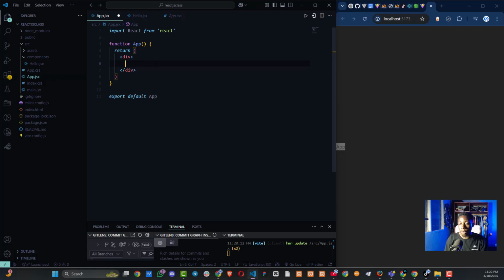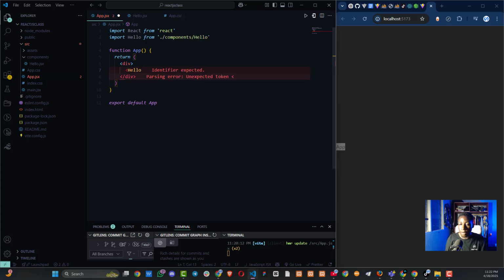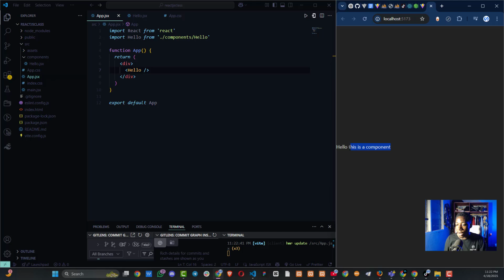In rendering the component, it's just like you're writing HTML, and this kind of writing is simply called JSX, which means you are writing JavaScript syntax, kind of JavaScript notation. So I'm going to put a less than sign, and I'll call the component name, which is simply Hello. And this is it here. I'll just click to make sure it imports it at the top. When you want to use a component, you must import the component at the top, and then down here you close it like this. Like I said, I have open and close tags in HTML. If I save this, you see now it returns, it says hello, this is a component.